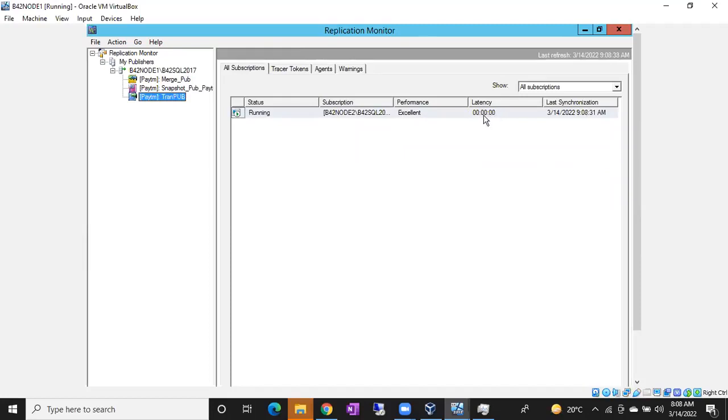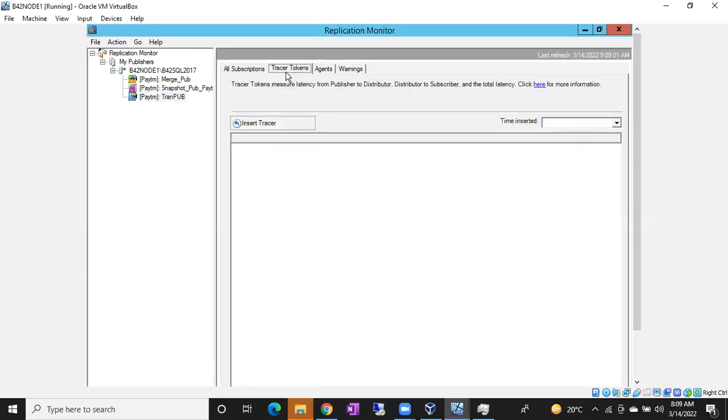Latency: how much time it is taking from publisher to distributor, and distributor to subscriber. You can see the total latency here. If someone asks you in an interview, how to find the latency in transactional replication, tell them go to replication monitor, go to the transaction publication, and then go to the tracer tokens tab and select insert tracer.